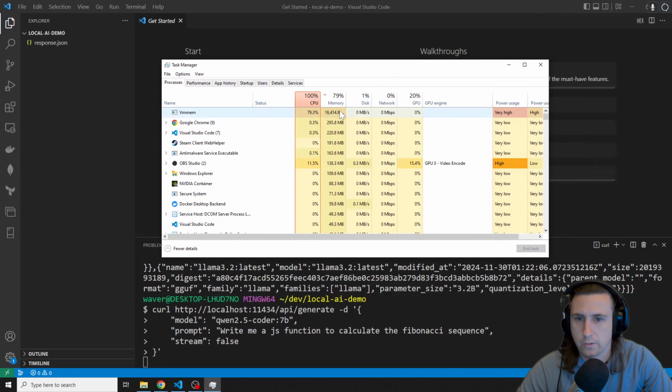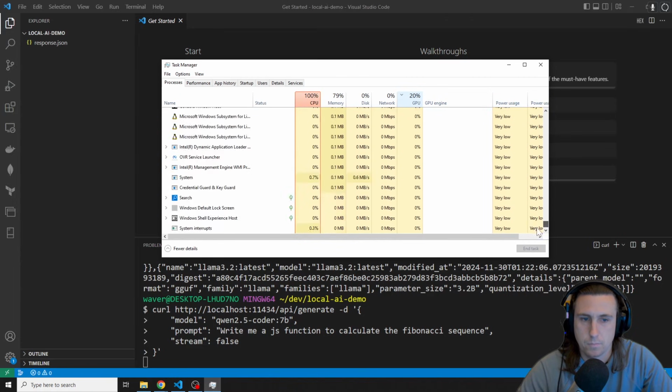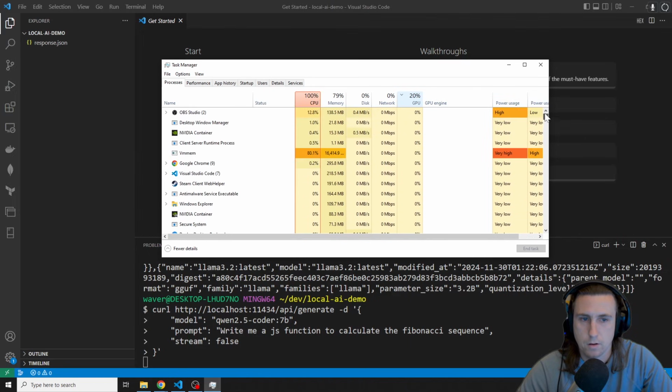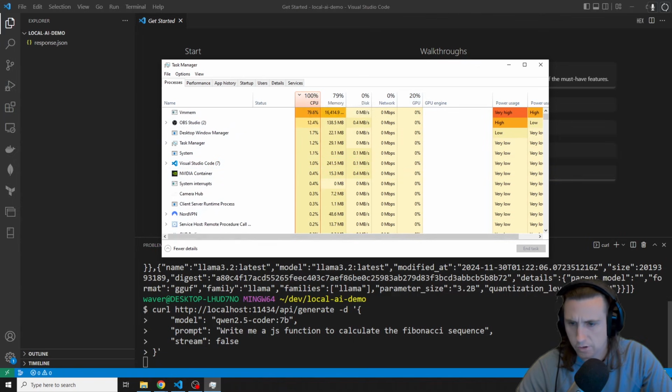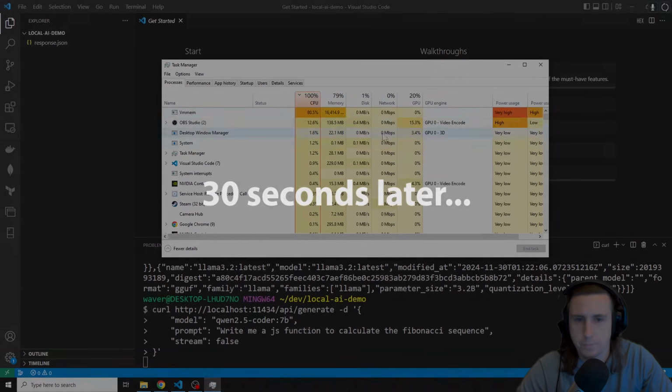You can see Docker's actually taking up 16 gigs of memory, which is probably what I have it set to as the limit. And it's currently taking up 83% of my CPU. And of course, if I had my GPU set up, then it would actually be using some GPU. As it is, I don't know what's using my GPU, but it's kind of interesting. It says 20% and doesn't attribute anything to the GPU, but if I had GPU set up, then the GPU would be taking the load and it would be much faster.